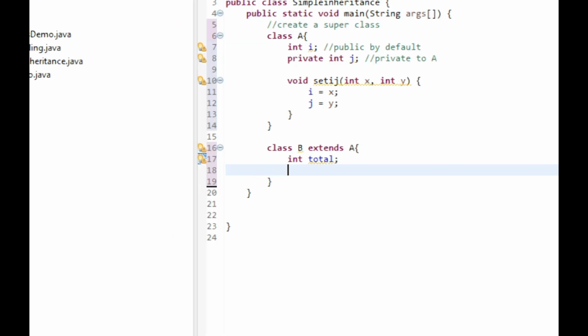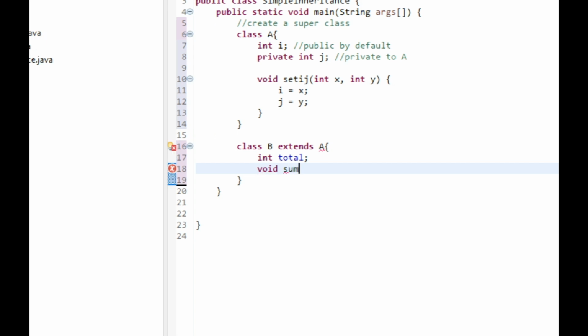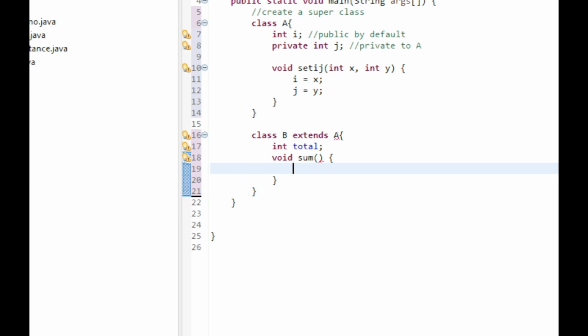Then we give it a method to get the sum of i and j. Notice something. I'm going to say void sum as our method, and then I have those curly braces. Now what I'm trying to do here is access j from the class A that was declared private. This should give us an error because I'm trying to access a member of a superclass that is declared private.